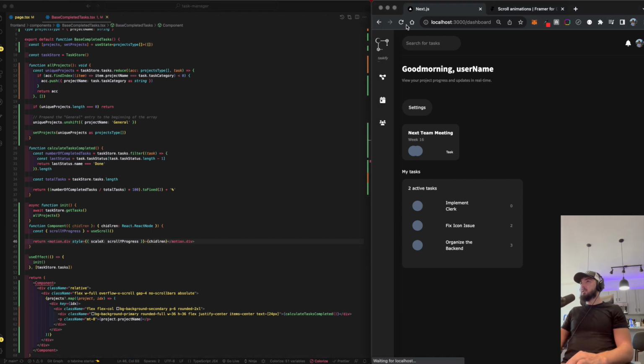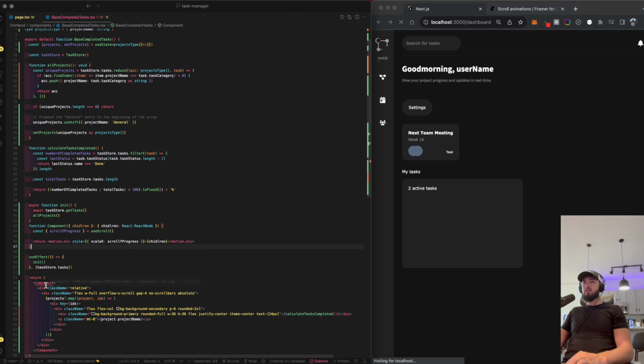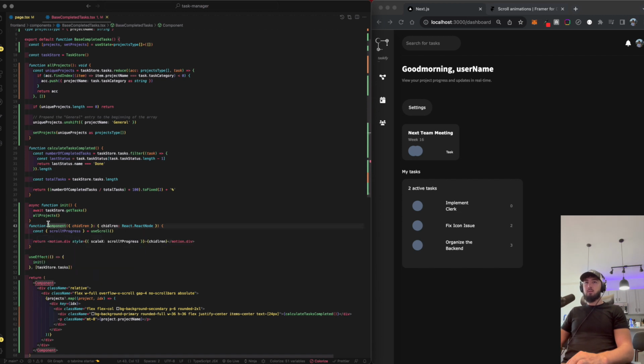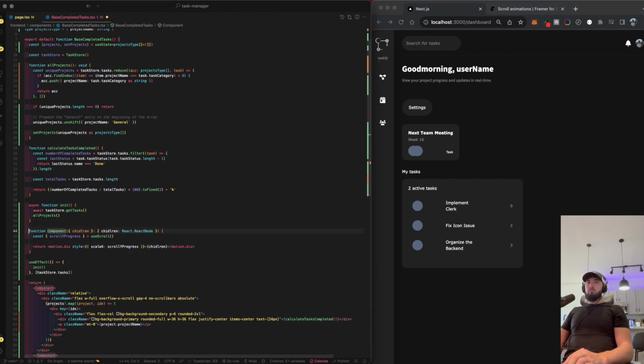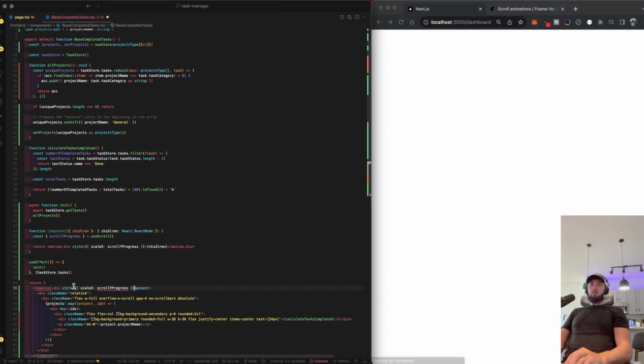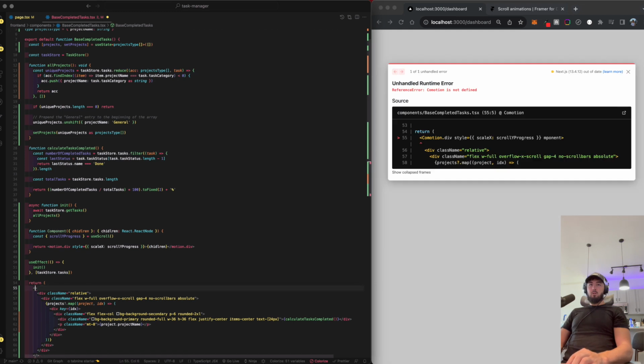So let's see if this works. You can pass in children here, see if that works. Children is not the type of children element in React Node. Interesting. Export functional default base. Okay, we'll just go back to stealing this then. Motion div, right?